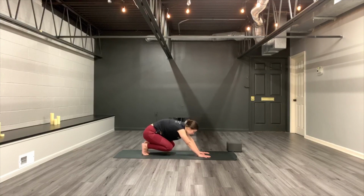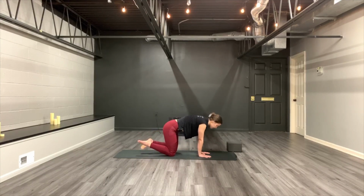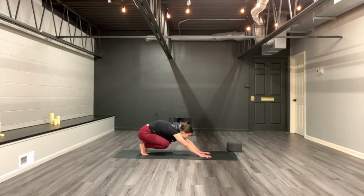You might also push atop the mat here, knees come up high to a crouch, and then come on back through tabletop. Uncurl your toes, take ankle circles. We'll take two more just like that. So curl your toes under, hips to heels, plan A. Plan B, knees come off the mat, push the mat away. Back to tabletop.